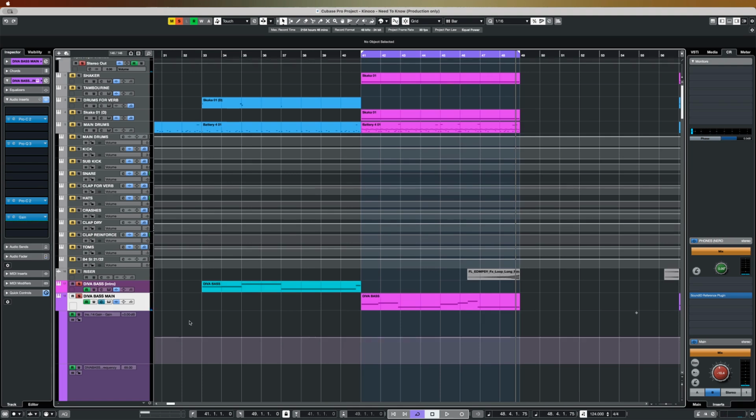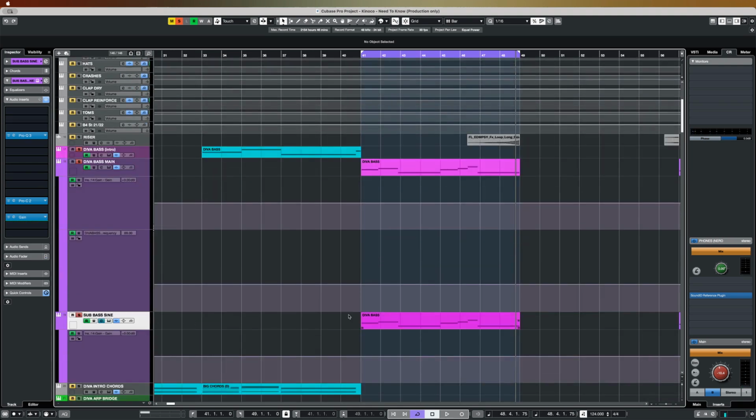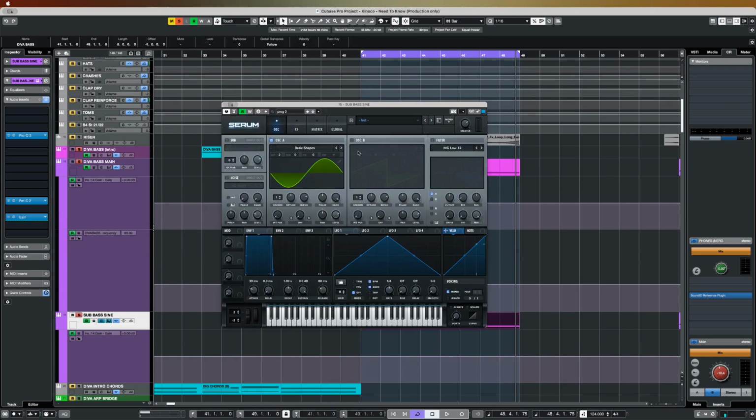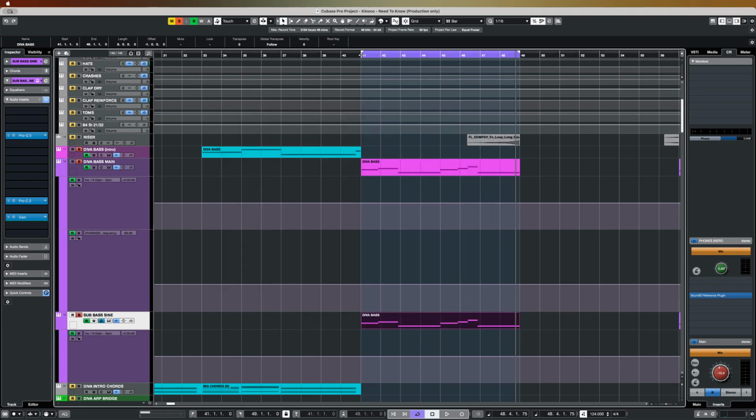and that's just from opening the filter there. And I've also got the same exact notes being played on a Serum synth here, which is just playing literally a sine wave, and that is just to add some extra low end weight. So if I play you without that, and now I'll bring it in. Just helps to fill out the very, very sub area of that bass.